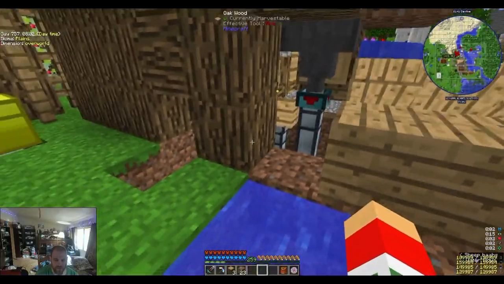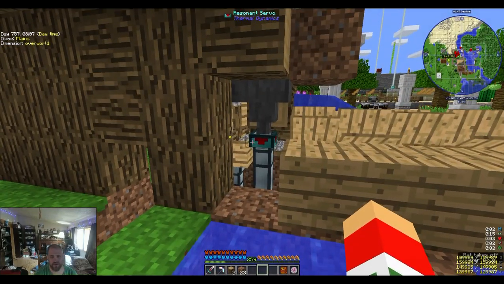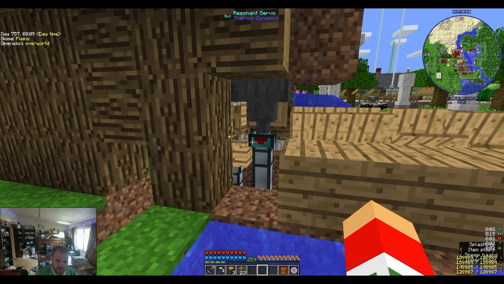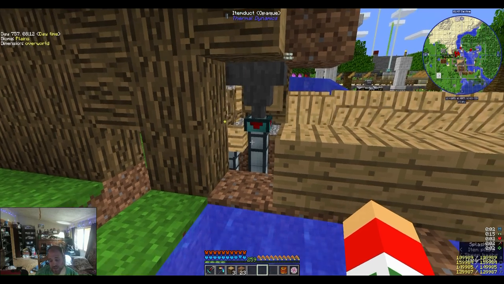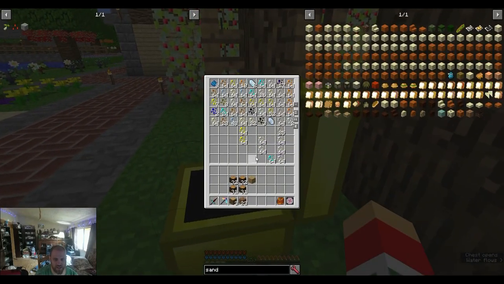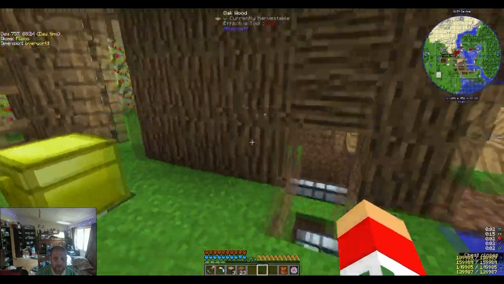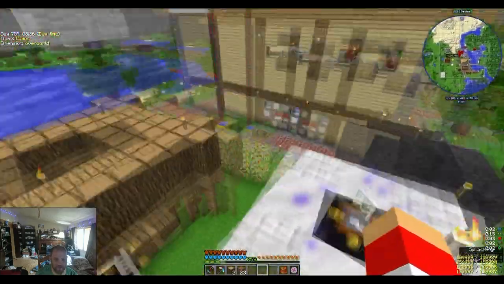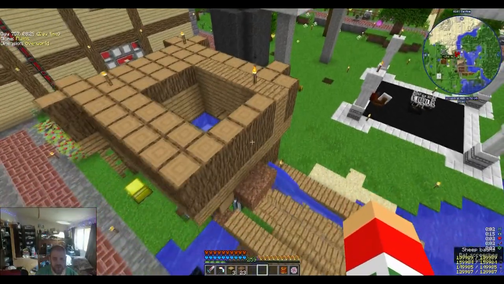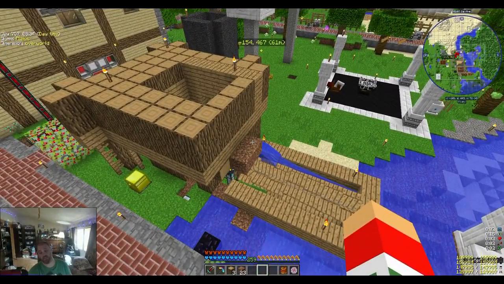It empties into the well, you don't need a resonant. You can use any servo. But the resonant's just the fastest, or the fastest to use. And it will just progress right into here. And we can watch the items. Yep, see? Going up. So that's my tutorial on the auto sifter and how to make it really super automated and easy to use.